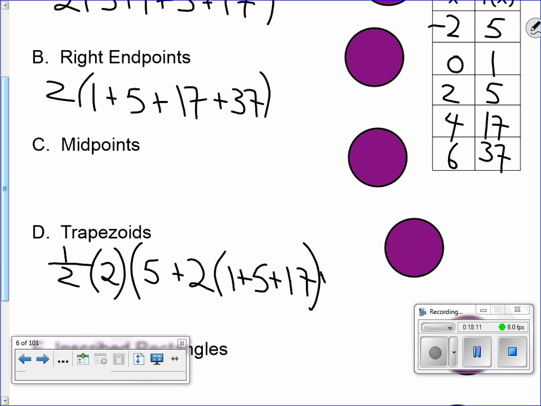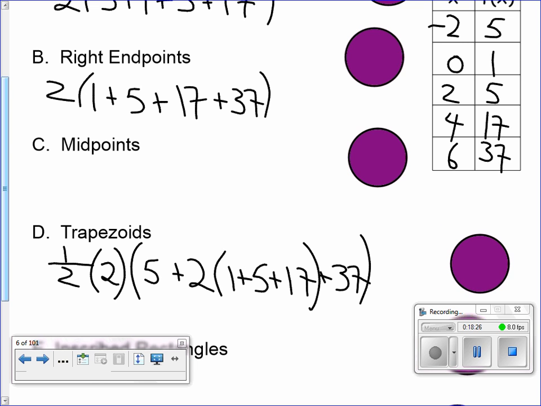Close it. Okay, this one I don't have. I have an 88 and a 68. Anyone want to? I think it's an 88 for trapezoids. I'm just going to believe whatever you say. So I'm just going to say 88. Anyone else get that? Yeah? Okay.